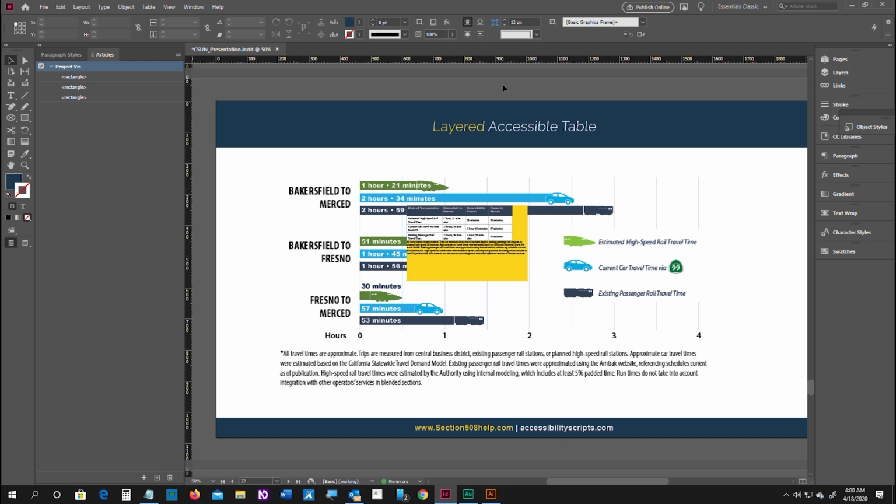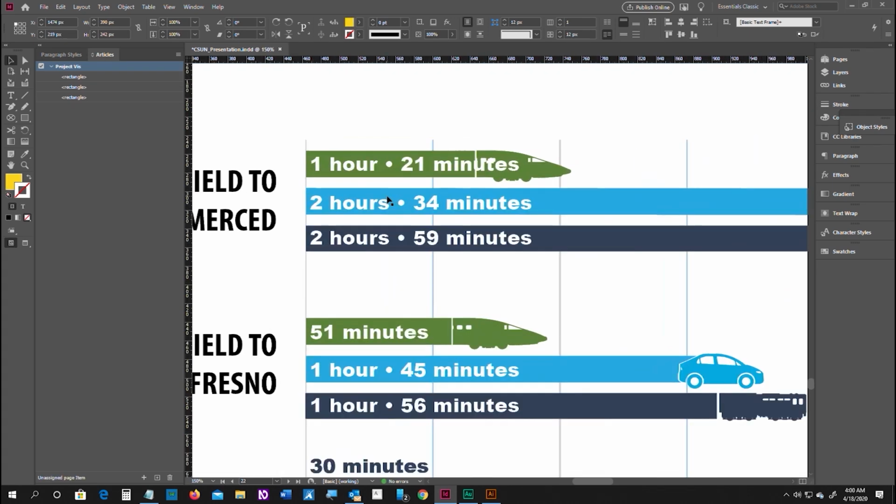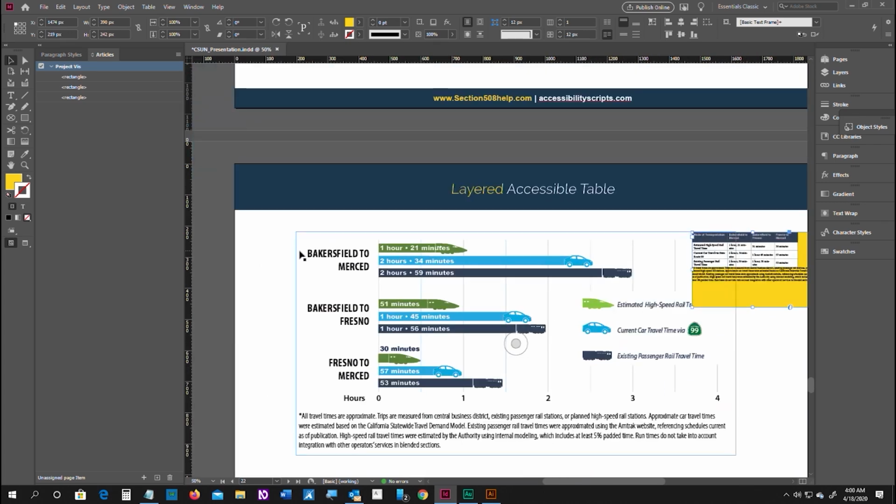All right, let's move on to the one you've all been waiting for: layering content inside InDesign. All right, so let's take a look at this infographic here. You can see that we have a graphic. Now, above and beyond the color contrast issues going on with this text inside this blue background, it has some labels and some time, and it talks about estimated time of travel, and we've got this text down here, and this all happens to be just one big PNG, right?